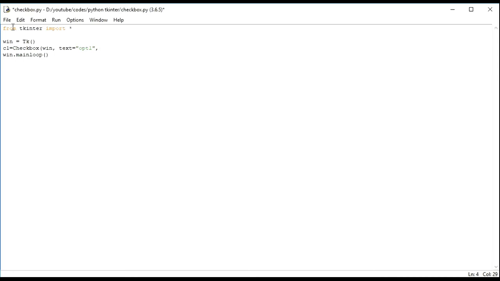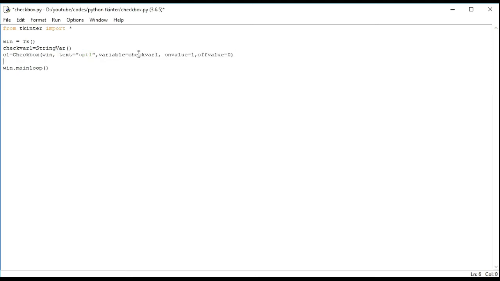We have to pass variable equal to check variable 1, because we want to make multiple, equal to StringVar. We have to pass some values. This is on value, so when it is checked, I will pass 1, and off value, when it is not checked, equal to 0.